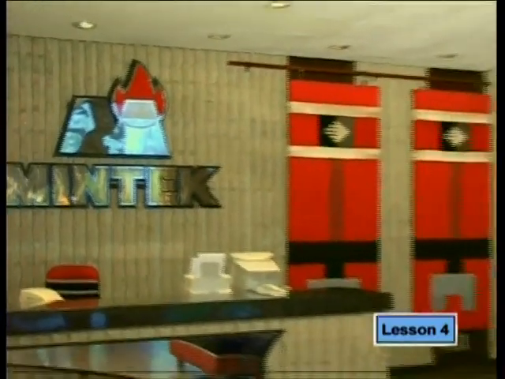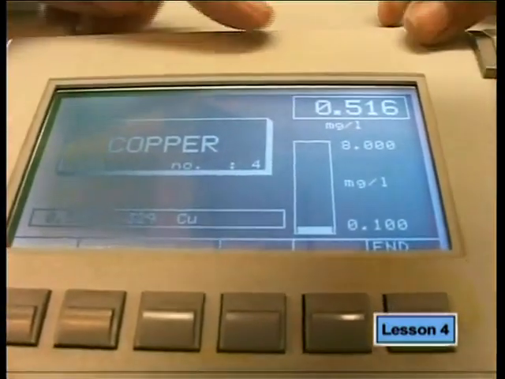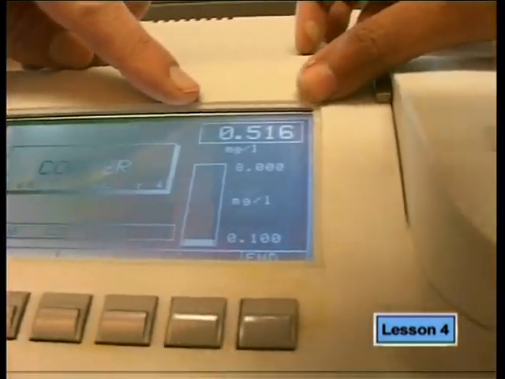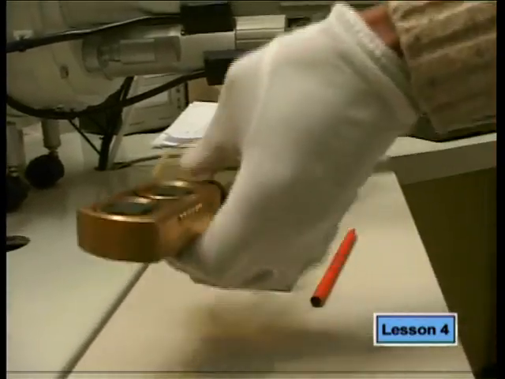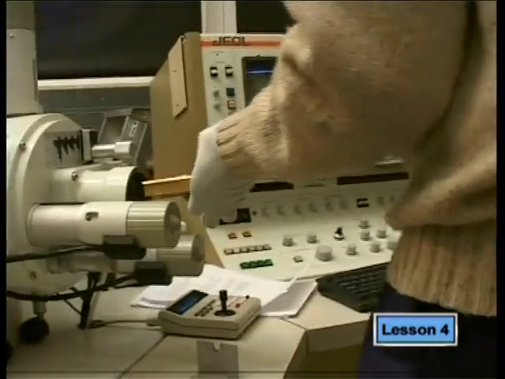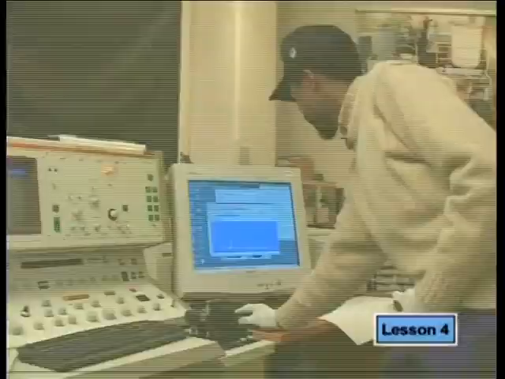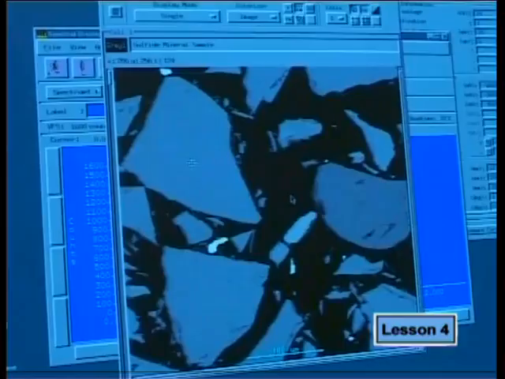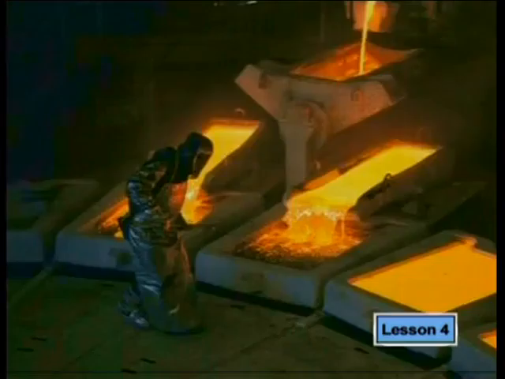Here at Mintech, for example, scientists analyze rock samples to determine what percentage of different elements the rock samples contain. They use a scanning electron microscope. This special machine can give a reading of the exact percentage of each element present in a particular sample. They can then design the most economical method for extracting metals like gold, manganese, platinum, and iron from their ores.